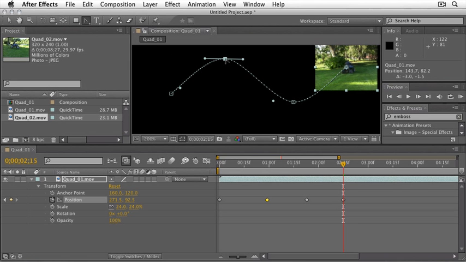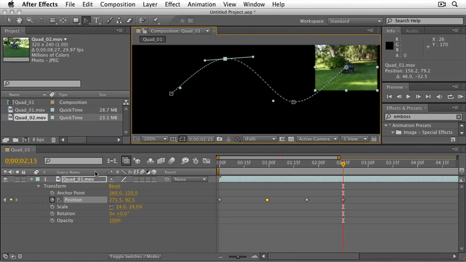If you use it on the keyframe itself, you change the interpolation from linear to auto Bezier. Linear, auto Bezier. If you use it on the handle, you go from continuous Bezier to regular Bezier. This is regular Bezier, this is continuous. It's like a toggle. Linear, auto, regular Bezier, continuous Bezier. So depending on where you click, you can change the spatial interpolation of your clip.